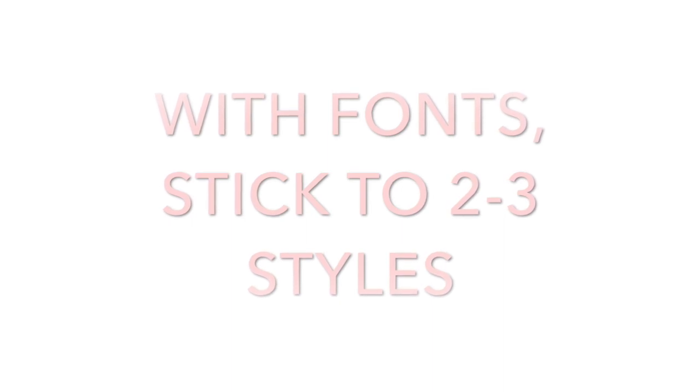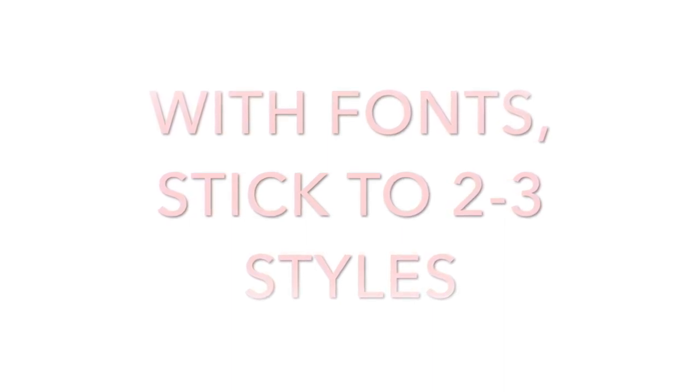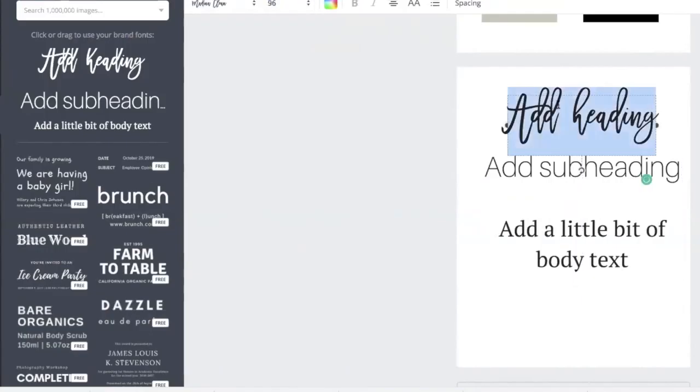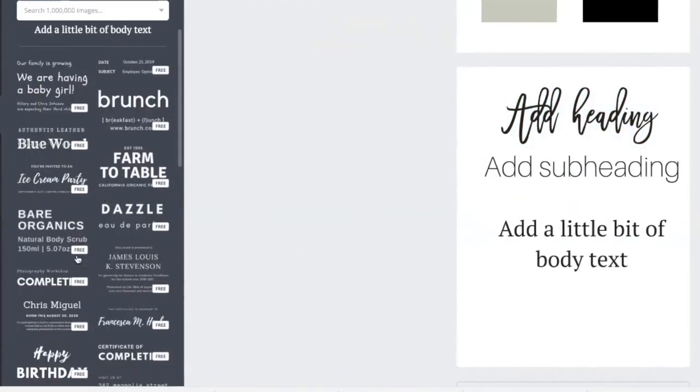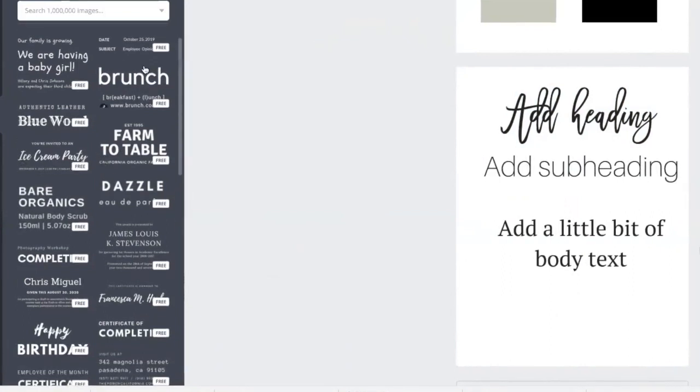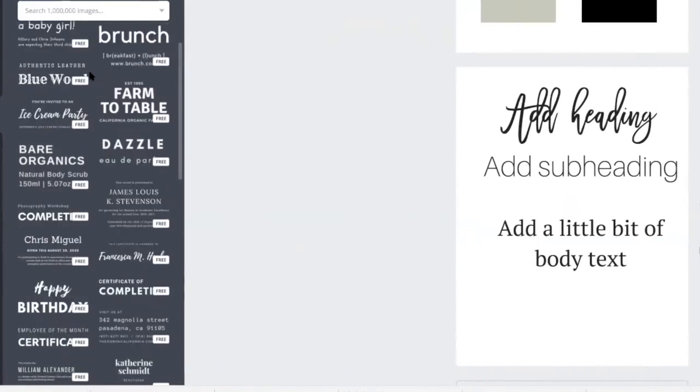Okay, so let's talk about fonts a little bit. These are my fonts. And I have specific fonts that I've bought, played around with, but for the most part, this is basically what I use throughout everything. So this is my heading. And when you have a heading, it doesn't have to be script. If you take a look on the side, these are a lot of different font combos. And sometimes they have script, but a lot of the times they have bold. Sometimes they have all lowercase. So it really just depends.